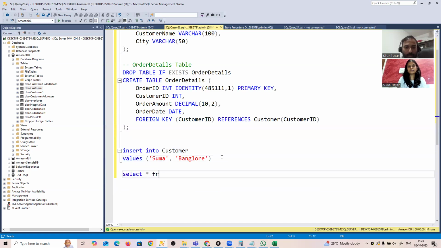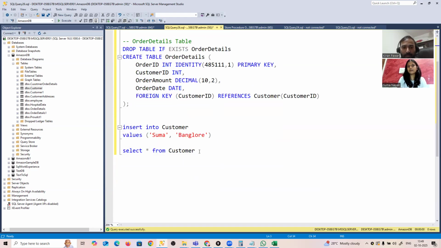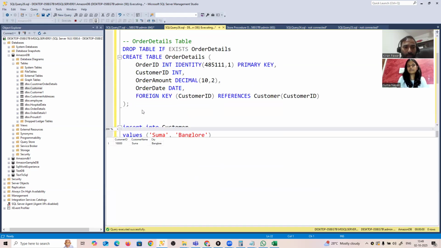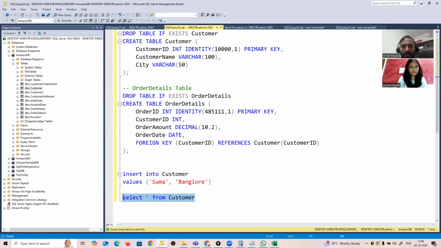Now select star from customer. What will be the ID? Any guess? There it was 10,000, so it will be 10,001. Correct. It started with 10,000 because we gave 10,000 as the starting point.